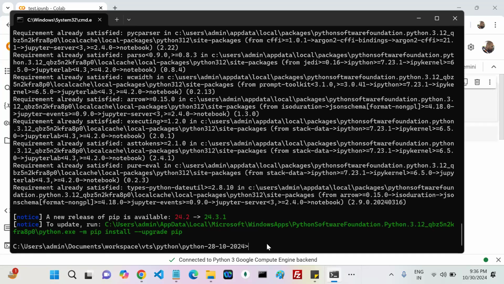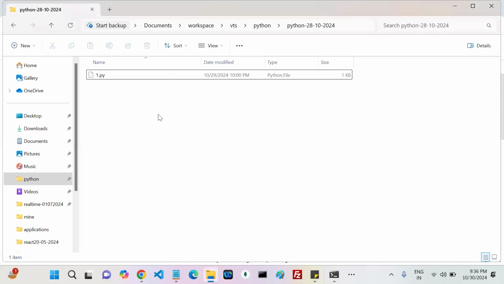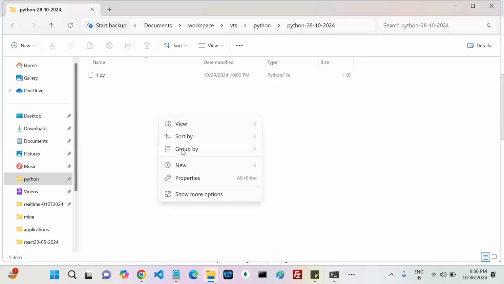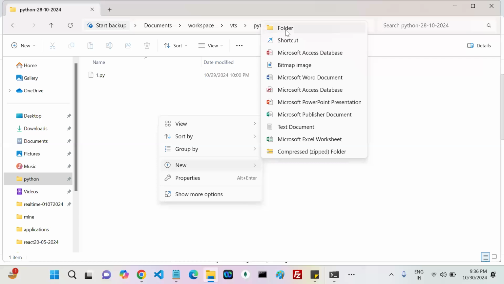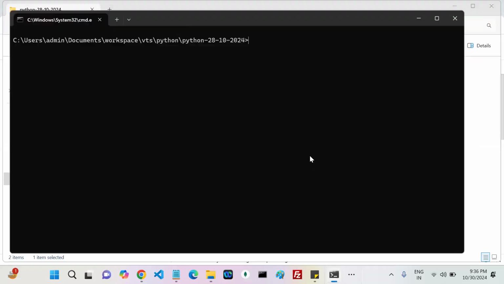Once it is done, you can run the command to open the notebook in the local. Let's create a folder for the local notebook and go into the folder: cd local notebook.